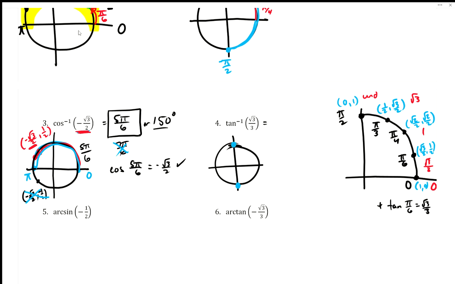tangent inverse. Again, we do have to remember that tangent inverse is between those two, just like sine inverse. However, it's just a little harder to figure out. Well, again, that quadrant 1 information is where it's useful. Right here, I kind of already wrote it. There's the radical 3 over 3. Okay, so it looks like we just need to go a little bit up. There it was. So that's where we would have, oops, I wrote 3 down. I was thinking radical 3 over 3 and wrote a 3. That should be pi sixth.